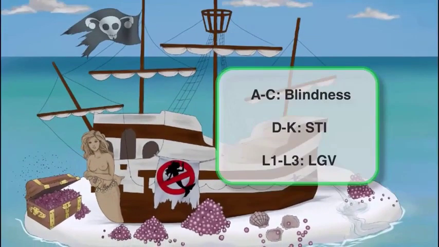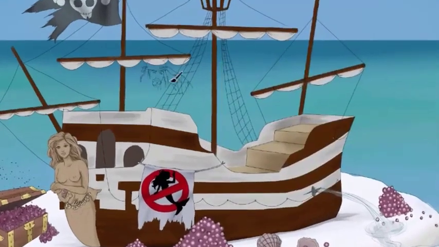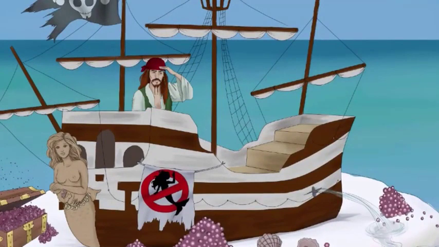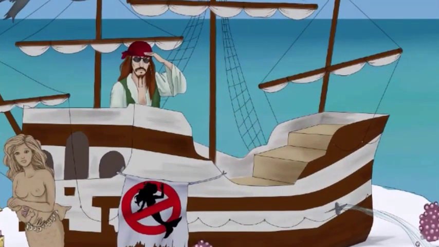Okay, let's move on to our next subset of serovars, A through C. And this is associated with the disease trachoma. Trachoma is the leading cause of blindness in the whole world. You can remember the serovars are A, B, C, as in you see with your eyes. And we'll have trachoma be symbolized by our captain. You can see that he doesn't only have one eye patch, he actually has 2. Those aren't sunglasses. And these are to symbolize blindness.